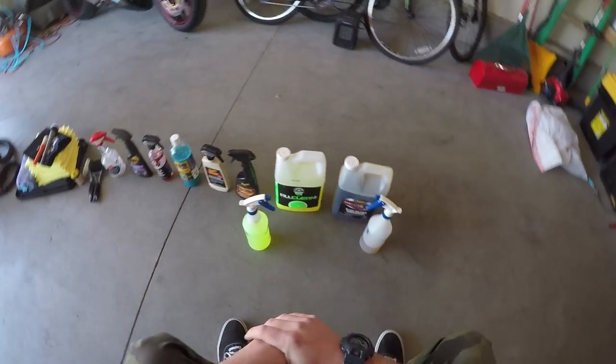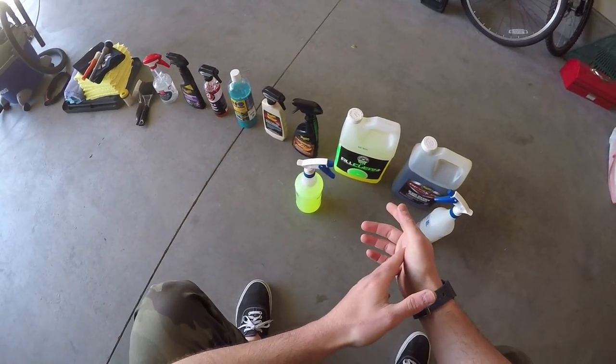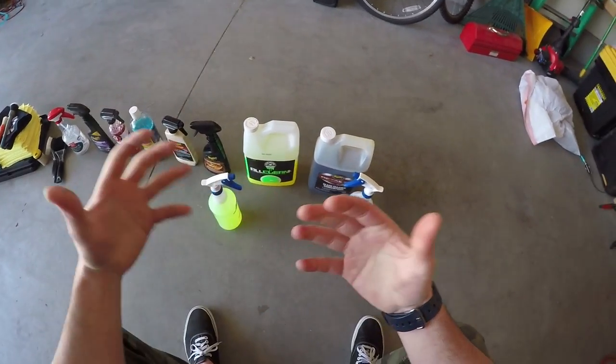But what we have here is some Chemical Guys All Clean, which is a citrus-based all-purpose cleaner. Kind of similar to the Griot's interior cleaner, but what I like about this is it has some more degreasing properties and is a little stronger.